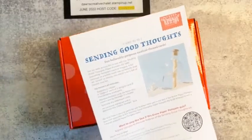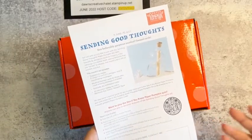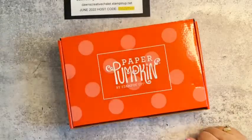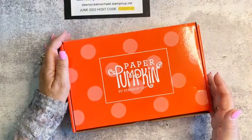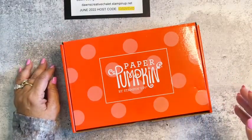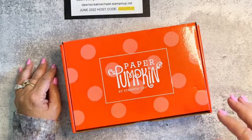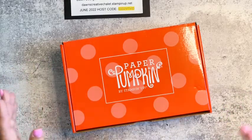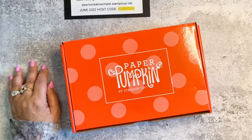But anyway, I've had some people asking me on the side, you mention Paper Pumpkin every week, but I have no clue what Paper Pumpkin is. And I thought, you know, it might be a good week to do something easy. And oh my gosh, can you guys hear my dog? She's crying because she sees David outside working in the yard and she's not out there. And she's crying because she can't go out. Great, this is gonna be fun. I may have to go out there and calm her down. We'll see how this goes.